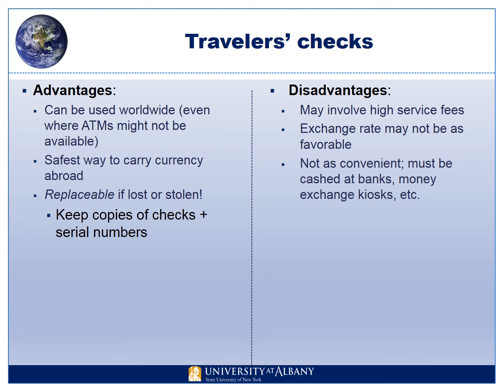Traveler's checks. There are some advantages and disadvantages as you see here on the screen. The advantages include that they can be used everywhere, even in places where ATMs might not be available. They're also very safe, meaning they're actually replaceable if they're lost or stolen, as long as you have copies of the checks and the serial numbers.